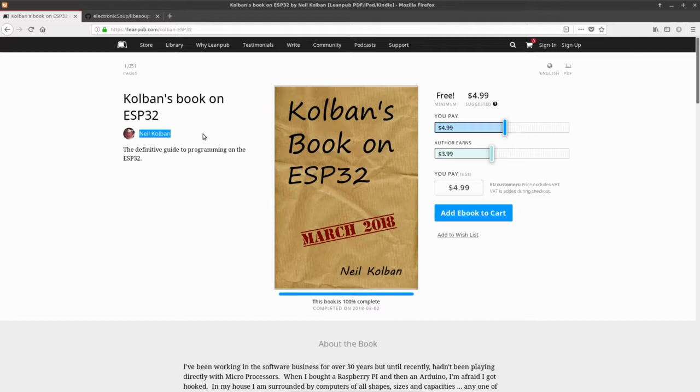And that's one of the important things about this ESP32. It's not just a lump of hardware. It's a lump of hardware with an extensive library of code that you can pull into your project and make whatever it is you want. The same is true of the Arduino. The Arduino has libraries of code, which if you had to write everything from scratch, it would be quite a cumbersome task.